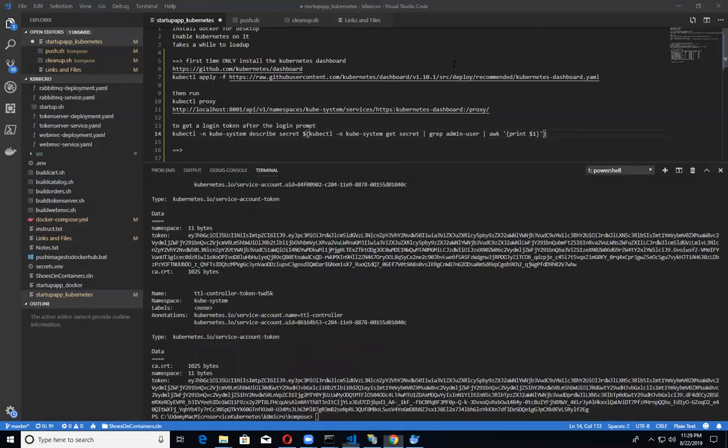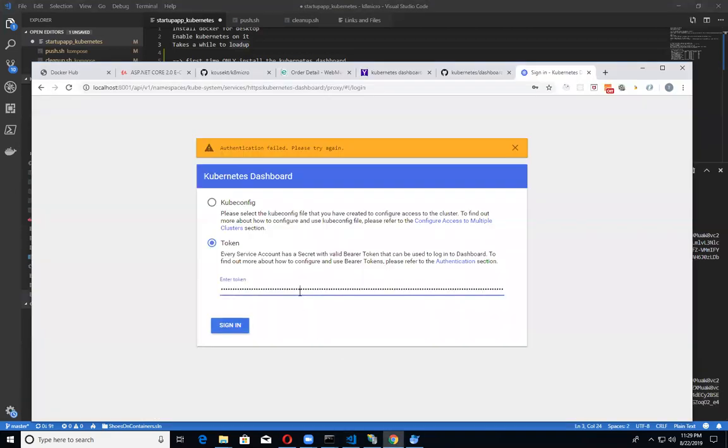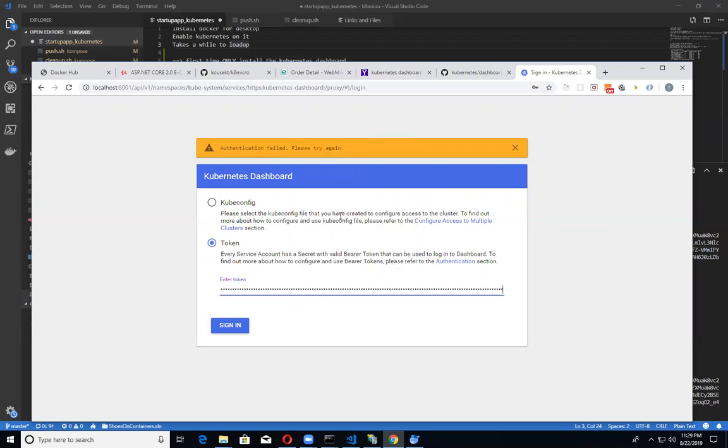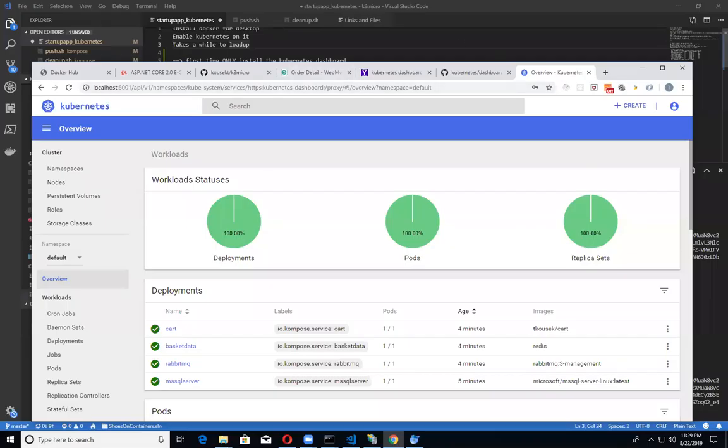Did I paste it correctly? Let's see here. Well, that was interesting. That was just kind of a little blip there, but it accepted that.